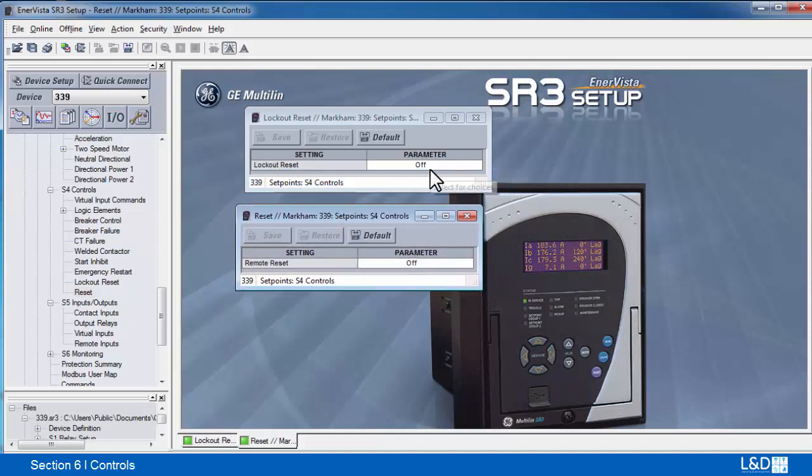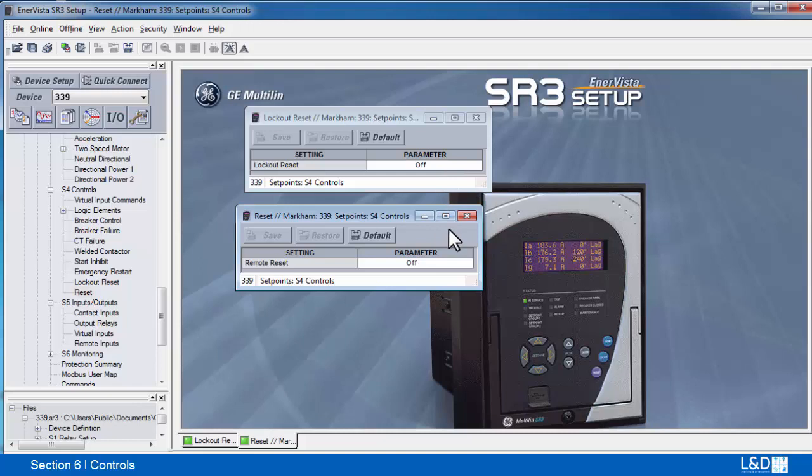Lockout reset input resets any lockouts as well as any trips or latched alarms, provided that the condition that caused the lockout, alarm or trip is no longer present. If there is a lockout time pending, the start inhibit output will not reset until the lockout time has expired.